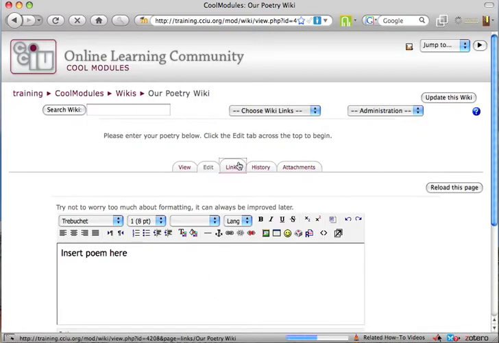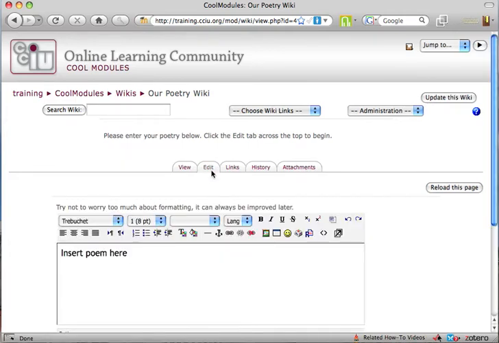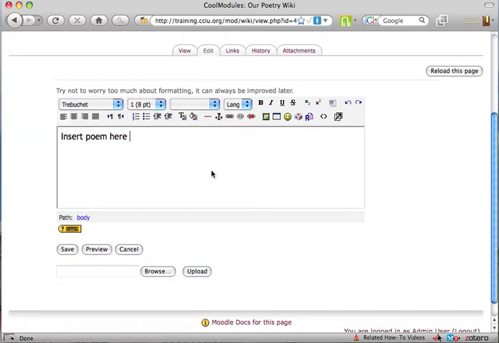In the links area, we can find where the page is linked to or to other pages that this page travels. Creating links in a wiki is simple. Let me head back to the edit page to show you how. If I want to create a separate link in a wiki page, I use simple symbols to tell the wiki inside of Moodle to turn this word into another link.